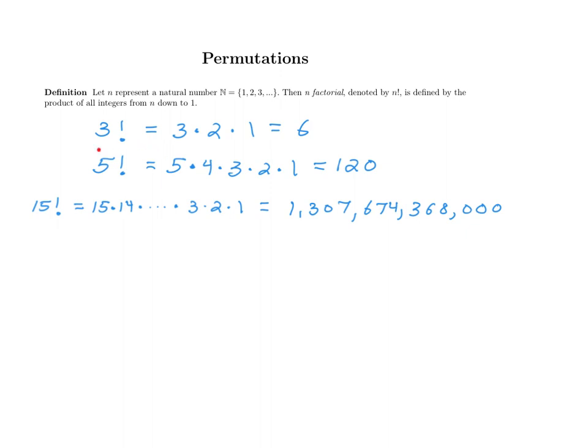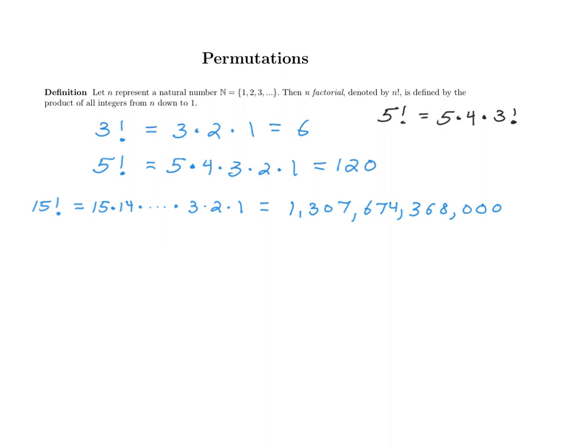Another thing to point out about this definition is, and I kind of said it when I computed this here, if you start with 5 factorial, then every factorial smaller than it will appear within the expression, like 5 factorial has 3 factorial in it, and this allows you to write 5 factorial in a couple of different ways. 5 factorial is the same thing as 5 times 4, and then you get 3 times 2 times 1, but you can just call that 3 factorial. So here, 5 factorial is the same thing as 5 times 4, but then instead of writing all of these numbers, you could just write 3 factorial, and you'll end up at the same number of 120.